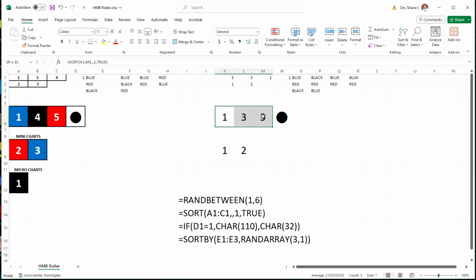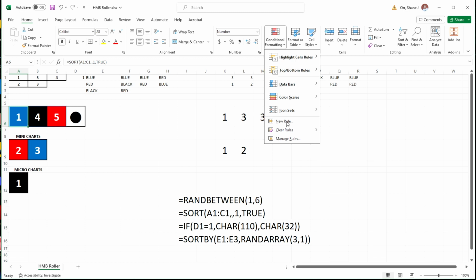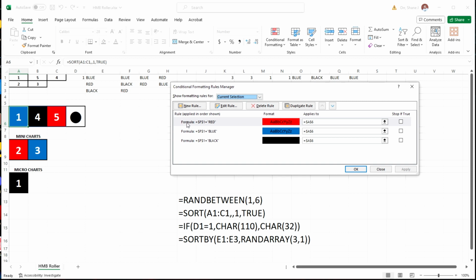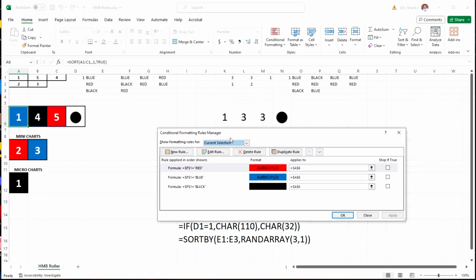Now I still don't have the colors down here, right? Still do not have the colors down here. So in that case, you use the conditional formatting like I was alluding to earlier. And you come up into conditional formatting. I'm going to click on this one over here, click conditional formatting, and you're going to select new rule, actually manage rules, because I have to have 3 different rules. And you'll notice the rule is formula F1, so it's going to show whatever this F1 is here. If it's red, it's going to format it with a red fill color. If it's blue, it's going to format it with a blue fill color. If it's black, it's going to format it with a black fill color. Okay?